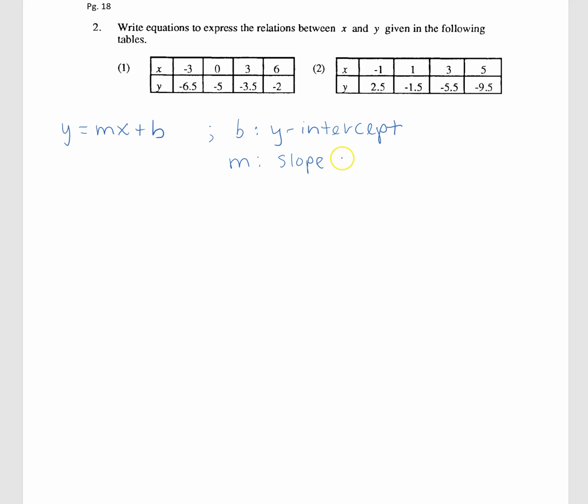Another way of expressing the slope is the change in y over the change in x for a given relation between x and y. So looking at table 1, the first thing I'm going to do is figure out how x and y change as we move between the points that have been given in this table. Looking at x, we can see that we're increasing by 3 in each of these cases. And for y, we are increasing by 1.5.